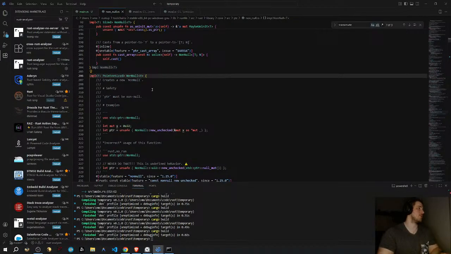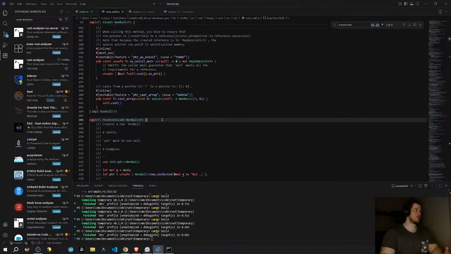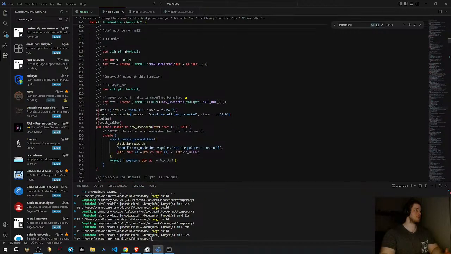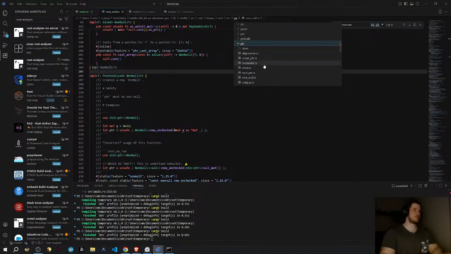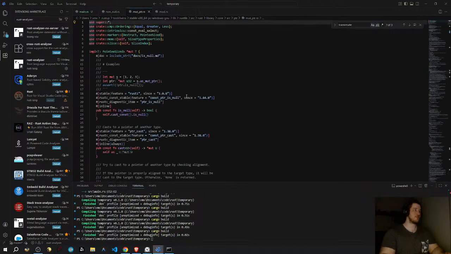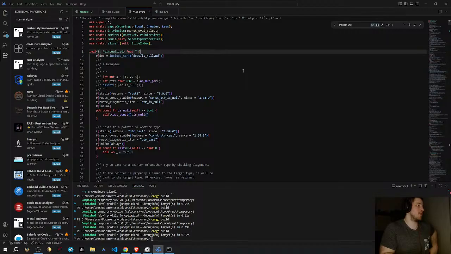Yeah, so this is the one I think. Actually, this is not the one, because I think this is a different kind of pointer. The one I saw last time that I was going over the code was just a simple generic pointer. Yeah, it was this one actually. So I assume that this is the default mutable pointer in Rust. Implementation for the mutable pointer.